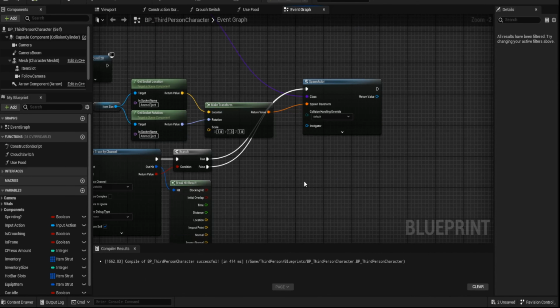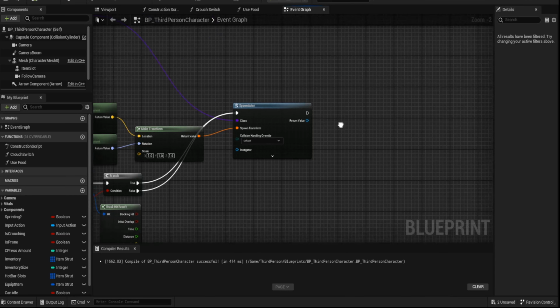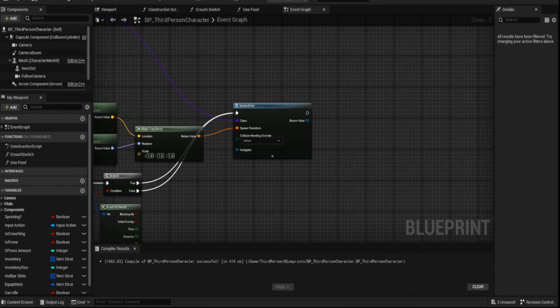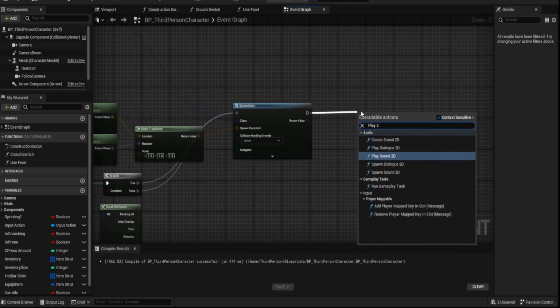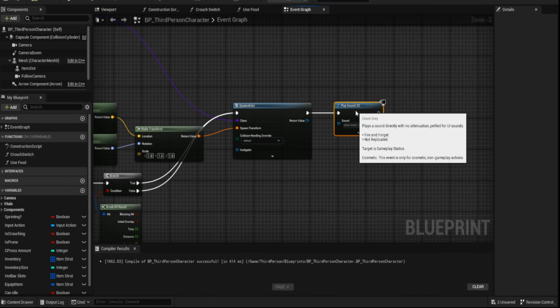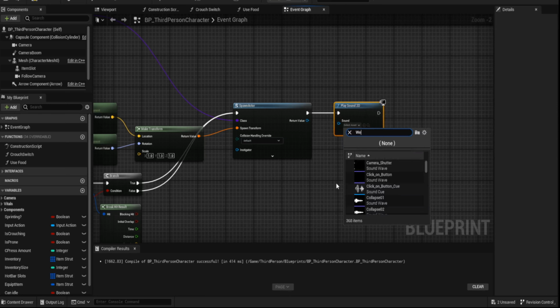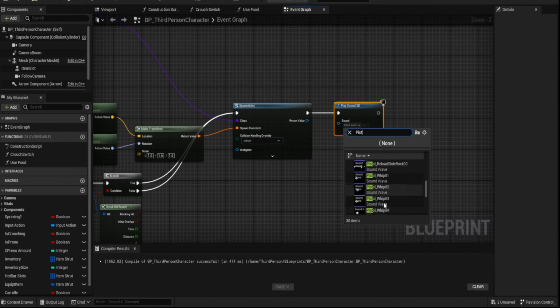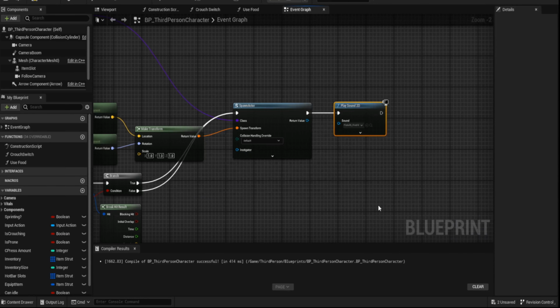So now we've spawned in our weapon casing. We want to do a few things. The other thing I did in here that is not here anymore is the sound, because I had an issue with the file and it kind of reverted back to a few different things. But that's fine, we can rebuild. Play as 2D sound, which is going to be our gunshot. So weapon, let's find pistol. Have we got a shooting sound or something like that? That'll do. I like 3.